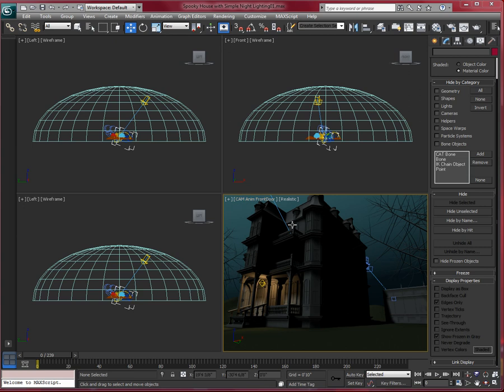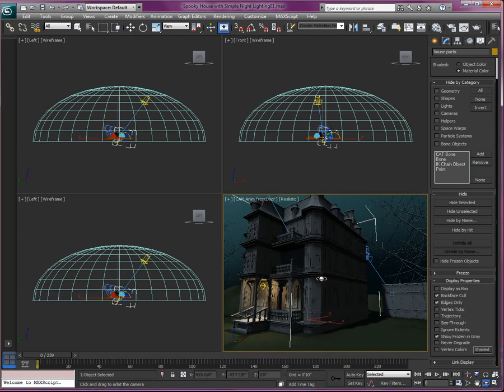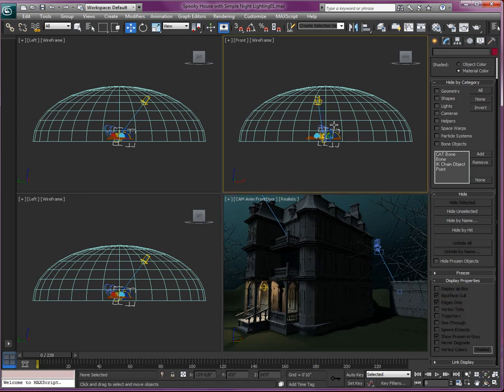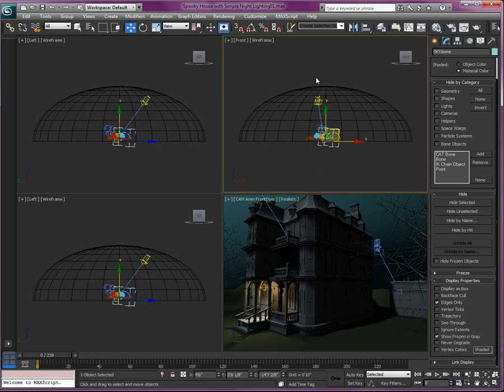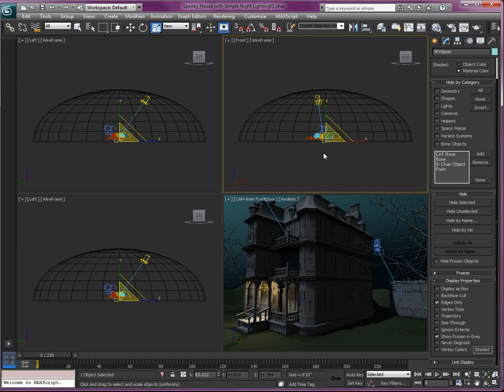In this example, this Max file, we're going to be focused on this haunted house. This is our main camera view or shot that we're going to be doing. And as is often the case, you might have a light or even a daylight system way out in your scene, super far away. In this case, I also have the popular dome over my entire scene.